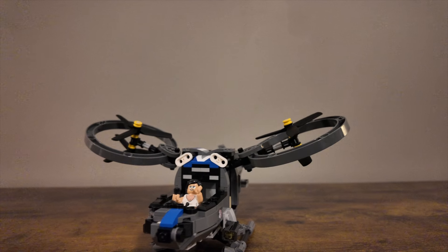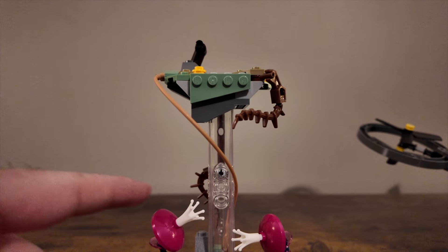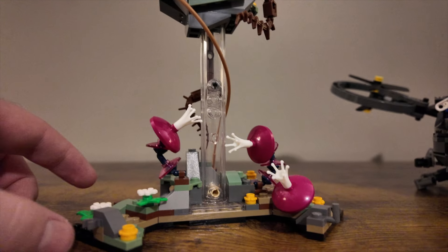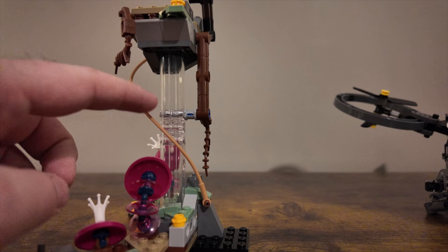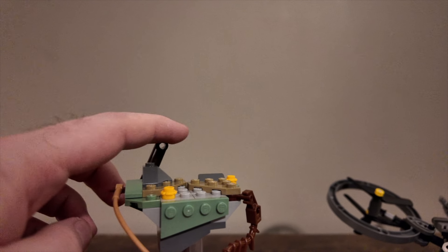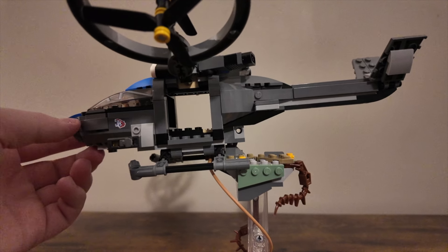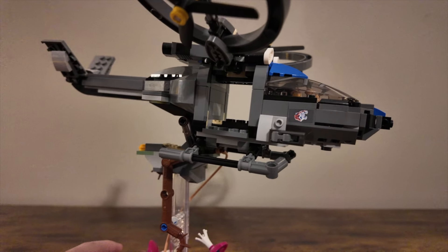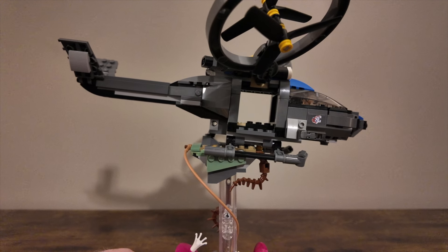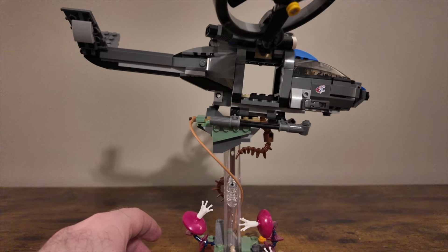The other fun thing is the floating mountain piece with the clear piece in between. It has some fun fluorescent flowers — it was a kind of unique build. You can see a little flex tube coming down with some roots. You can attach the helicopter right up to it, though the connection point seems a little strange. It's balanced so it works, though it looks more like the helicopter is sitting on the mountain rather than attached to it.